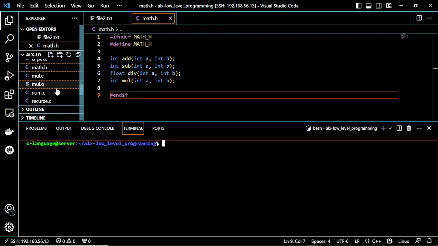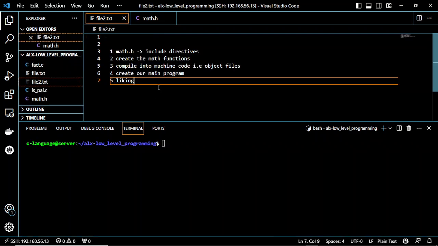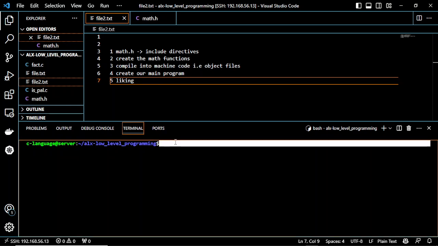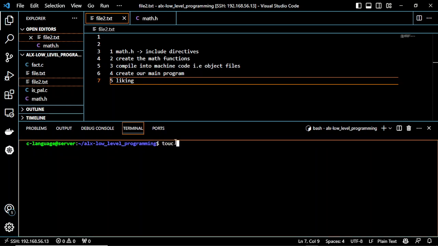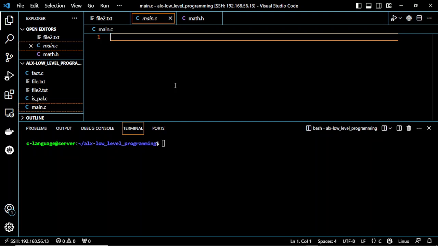Let's check our list. Then let's create our main program. touch main.c, chmod 666 main.c. Okay, now let's create that one.